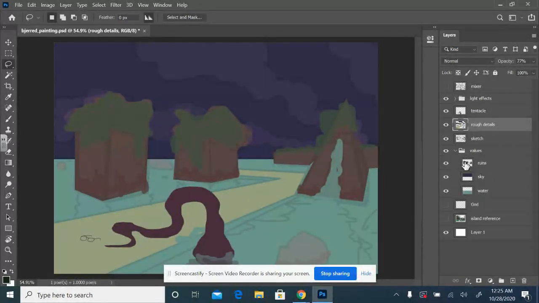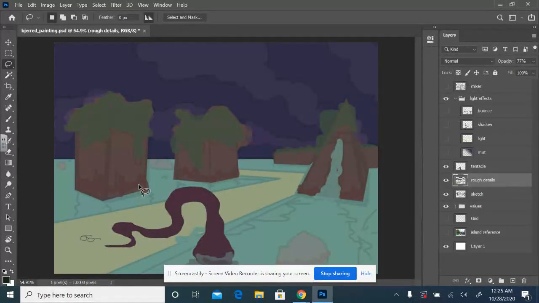So since we already handled these values, I can zip that up. We had the sketch in there. We had the rough details put in. It's starting to get more. It gave me the idea to make the tentacle of the monster. Then I just started adding in some more details. So like I took some light purple and I added some mist in the background to make the contrast a little bit lower.